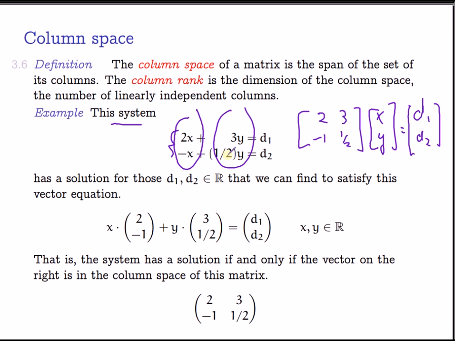So we can combine these two equations into one single vector equation. Now notice that what we have here is the vector of constants expressed as a linear combination of the columns. So if this vector of constants is in the span of the columns, then we have a solution. In other words, if this vector of constants is in the column space, then we can have a solution. Now this shows why the column space is so very important. And these columns are just the columns of this matrix here.